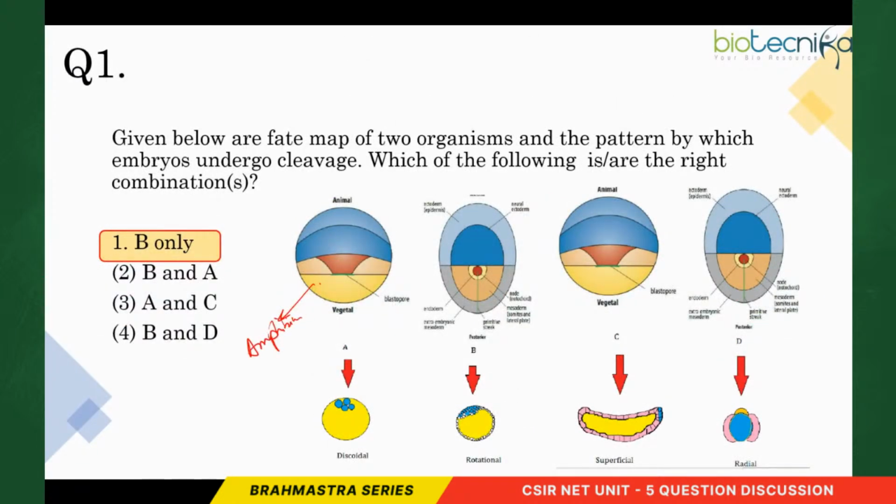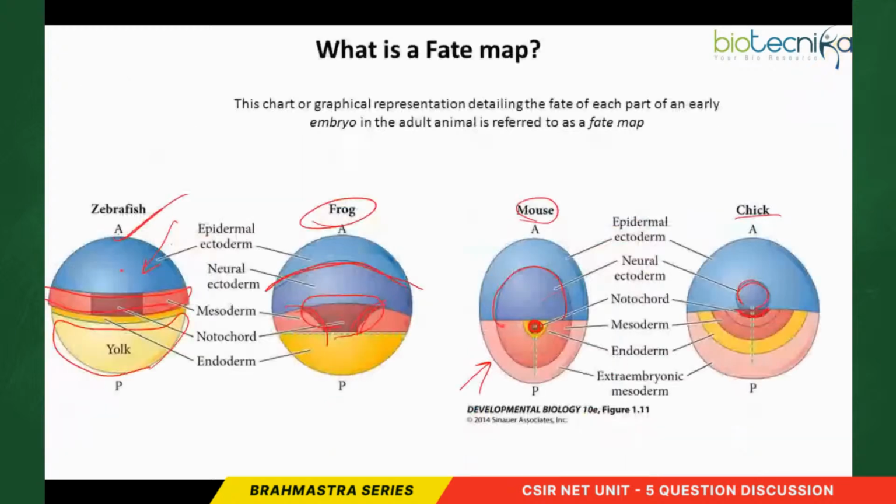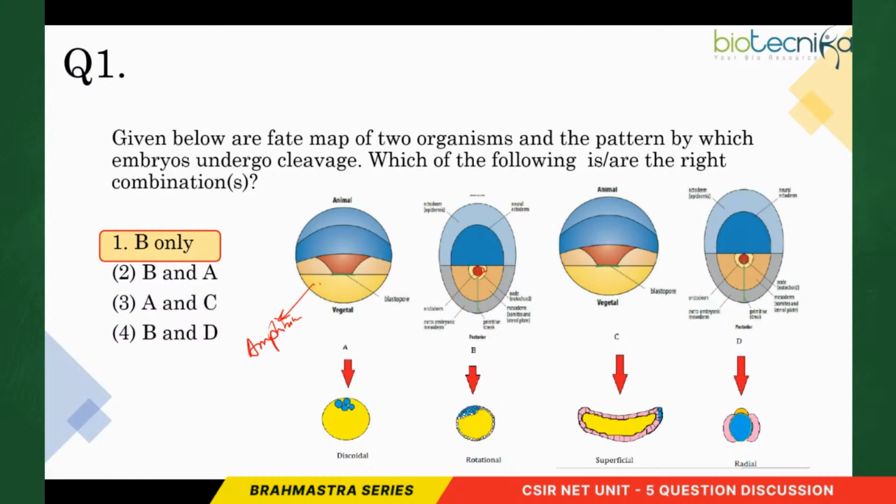And then I told you that the notochord part in mouse is very small. So as you can see, this is for the mouse, because in chick anyway you would see it as a half semicircle. It is shown in the early fate map. So this is also chick embryo. Again, this is amphibian only, this is chick.